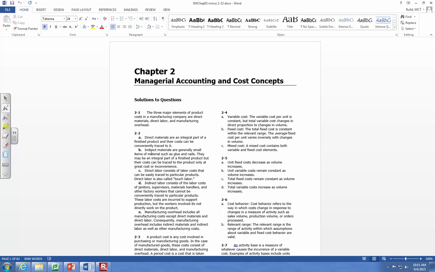But what if I have a rent bill that's part for my warehouse, for my manufacturing, and part for my headquarters, my administrative headquarters? That's both. That's part period and part product. Product costs go straight where? To your balance sheet. And they only transfer over to the P&L when what happens? You sell them. When you sell them.